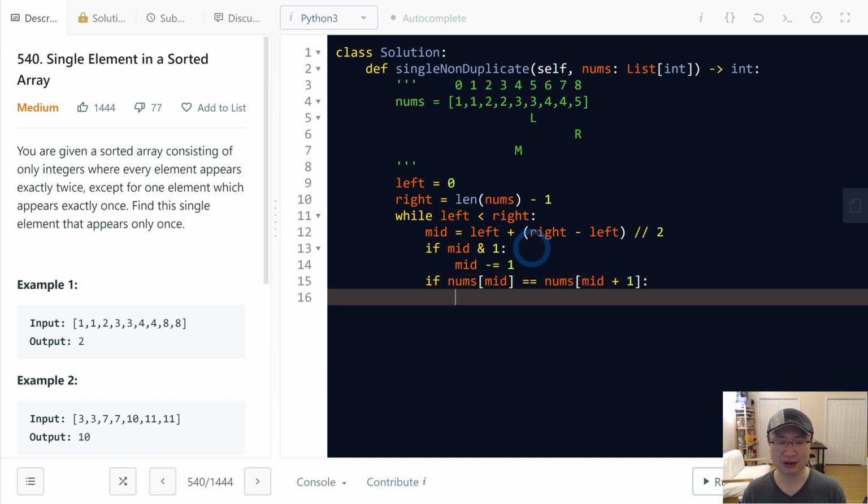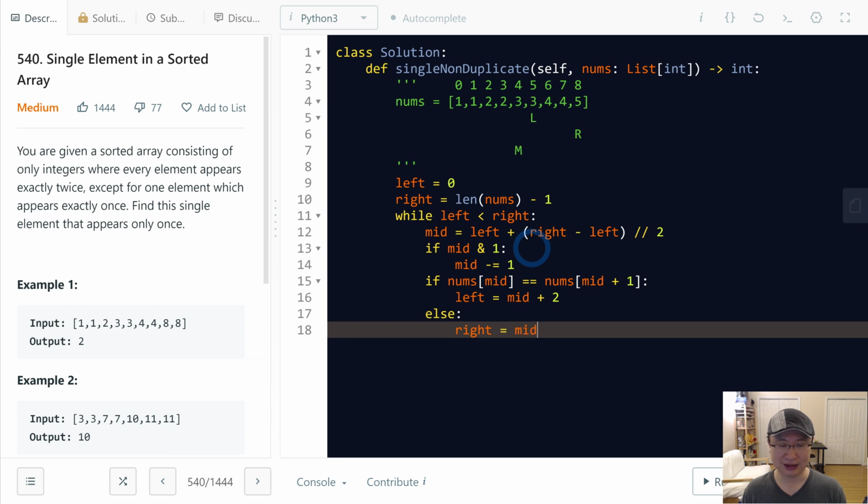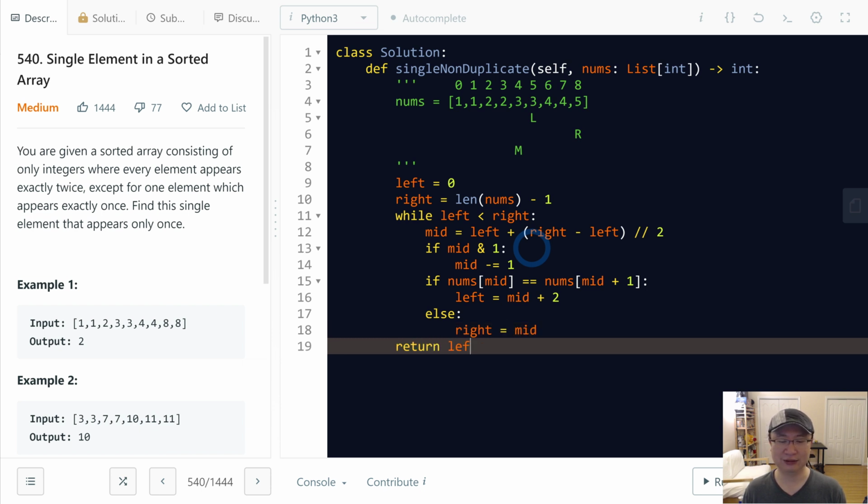So in this case, left must be mid plus 2, not 1, and else right is mid, and then finally return left.